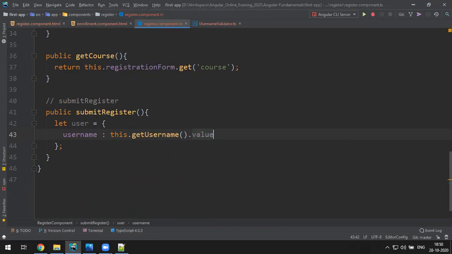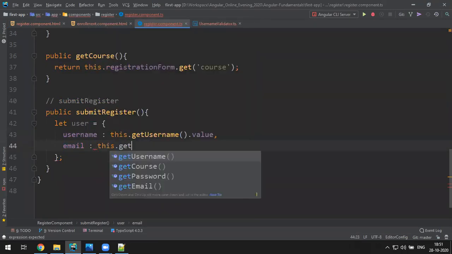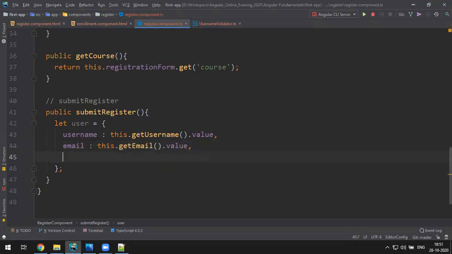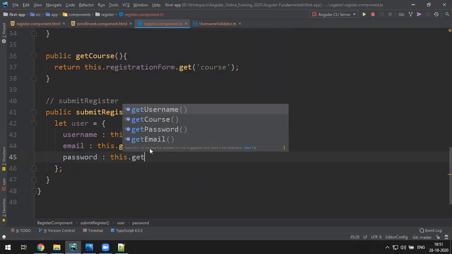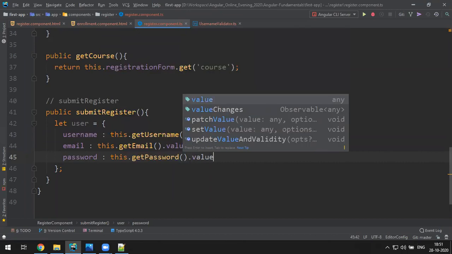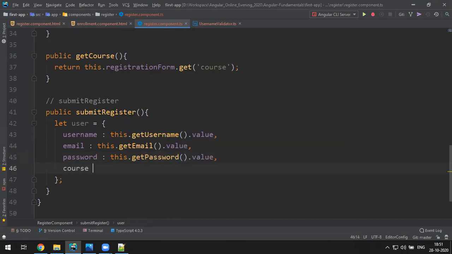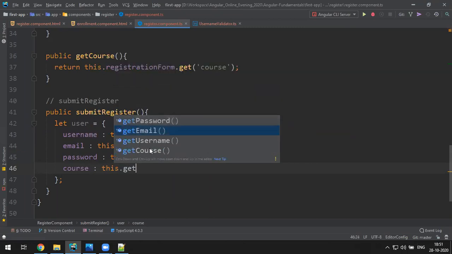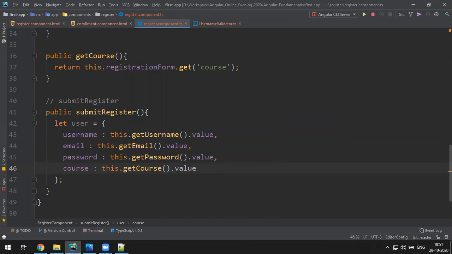Get username is a field, and dot value is the value of the field. For email, I'm writing exactly the same names as the server-side configuration: this dot get email dot value, then password: this dot get password dot value, and course: this dot get course dot value. So I got all the values.